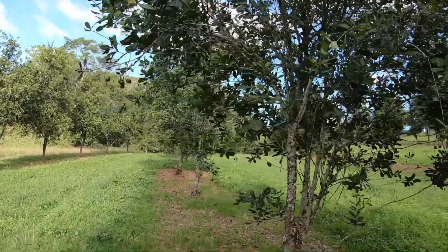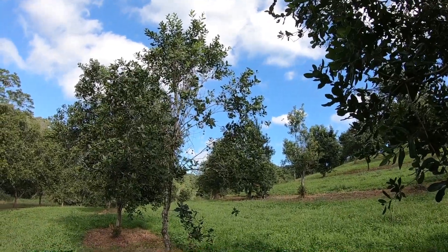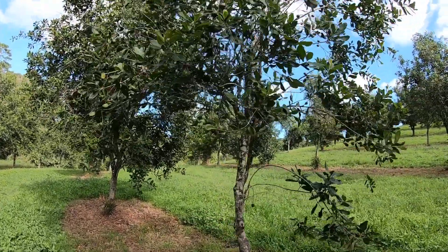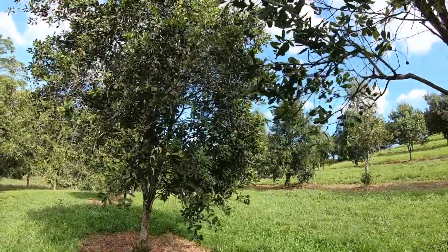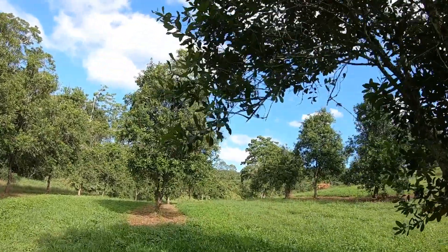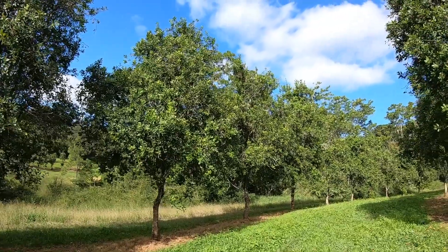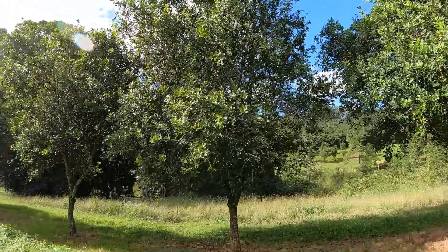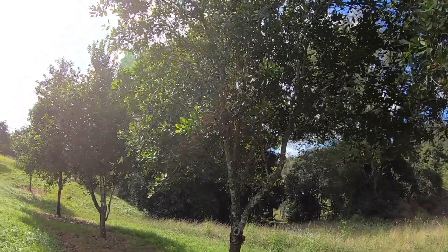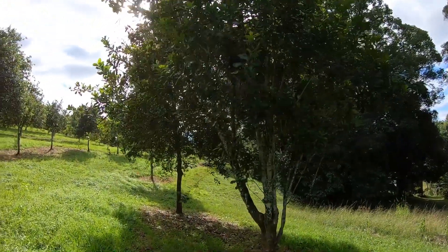The mid-season variety 344 starts early but has a long dropping range — it can go all the way through to August, based on last year's experience on my orchard. The mid-season mainstay varieties are the 246, the 816, and the A4, which starts in the mid-season range. You'd find them really hitting their stride about now, making up a large bulk of nuts in the northern rivers — harvested in May and June. For late dropping, A16 is the popular widely-planted variety, dropping towards July and August, with some farmers picking up A16s as late as September.